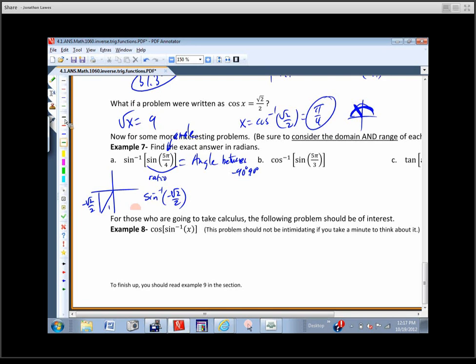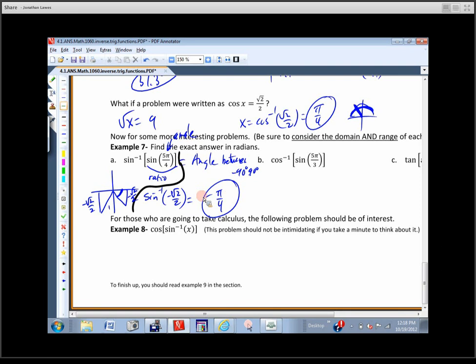So at this point, you either need to ignore everything else that we've done on this problem and just stare at this and figure that out, which we did earlier in the class. This has to be an angle between negative pi halves and pi halves. So if you draw an angle over here that has a y coordinate of negative radical 2 over 2, it would have to be this one. And that reference triangle right there is pi fourths. So what is the measure of that angle from standard position? Negative pi fourths. So the answer is negative pi fourths.